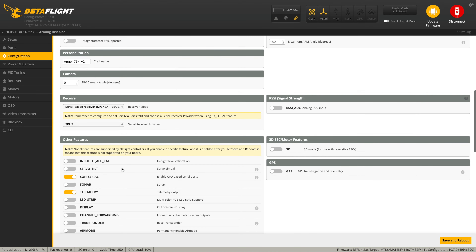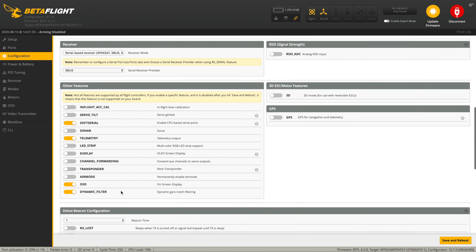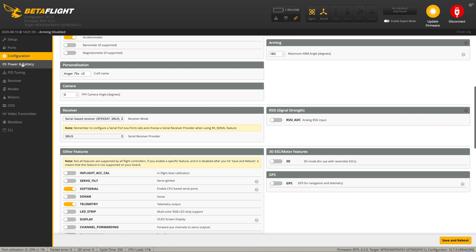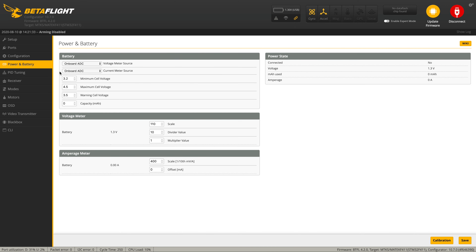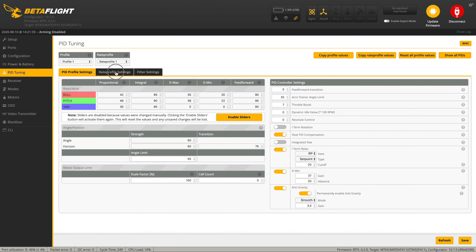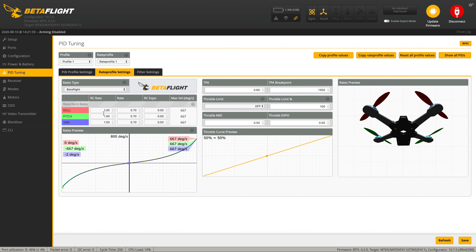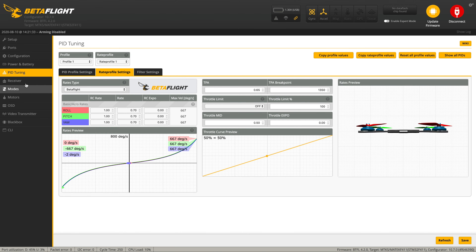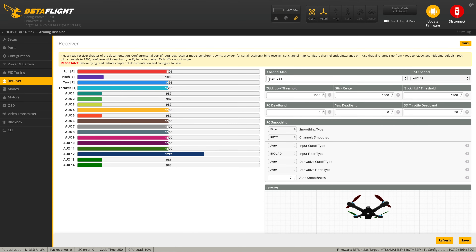Weirdly they've got soft serial which we don't seem to need. We've also got telemetry on but we haven't got a telemetry receiver, so that's not really valid. OSD on dynamic field trial — I think we'll probably have RX set on because it's a little quad. Battery voltage looks fairly sensible. PID tuning wise, it doesn't look like it's been touched. And certainly the rate profile hasn't been touched at all — that's absolute defaults. I've bound the receiver and it looks like it's got the wrong channel ordering — it's got TAER, I use AETR. Good news that we've got RSSI there and it's even set AUX12, that makes a change.